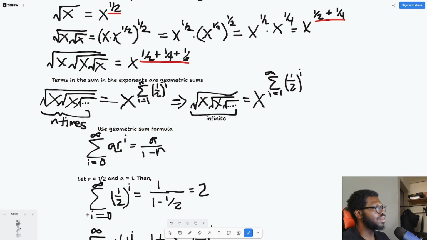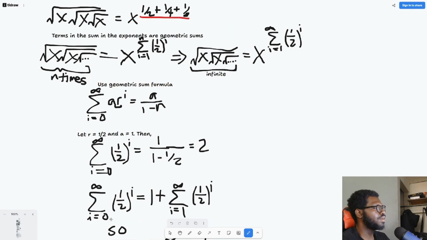Now, at this point, you might be thinking, hey, Omari, what the heck is going on? Shouldn't the exponent here be 1, since that's what we got last time? Well, you'd be correct, but you have to pay close attention here. Notice how I wrote the sum from i equals 0 to infinity. In the expression we have inside this exponent, we have the sum from i equals 1 to infinity. So we're going to have to write this sum in terms of this sum in order to find the value of the sum we want, which is going to be this one right here.